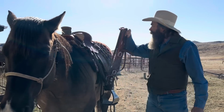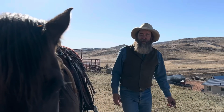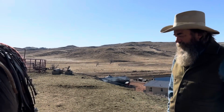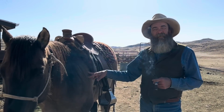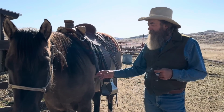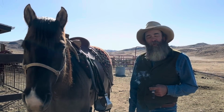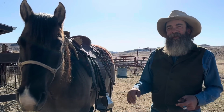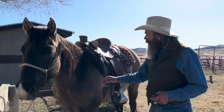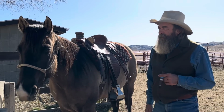Now, knowing horses and knowing him, I expect that he will not be as resistant to me, because he knows me, and he knows he'll not get away with as much with me as he would with Shelby. A lot of these experienced, veteran, smart horses, like I've said before, they're like a kid with a new babysitter. They know which one lets them get away with more, grandma or mama, and when they're out spending the day with dad versus mama, they behave totally different. The horses are the same way. He will be sluggish with me, lazy and a bit resistant, but he won't be as bad with me as he would with Shelby.